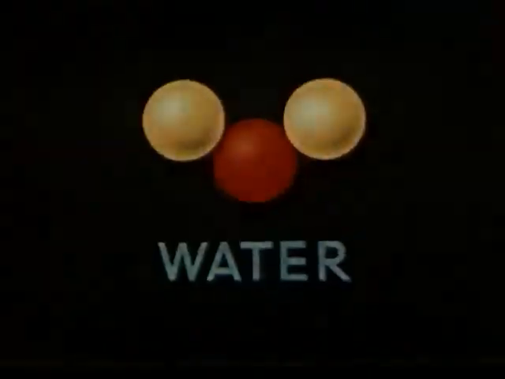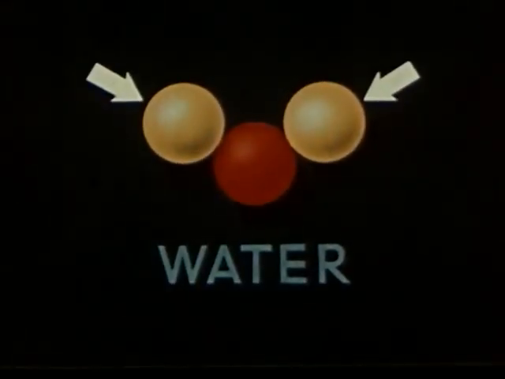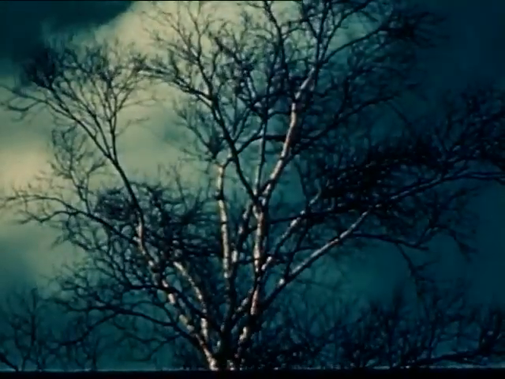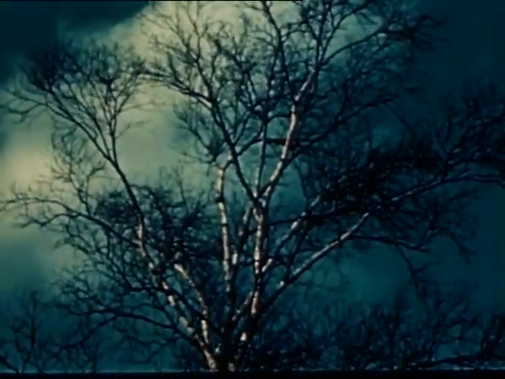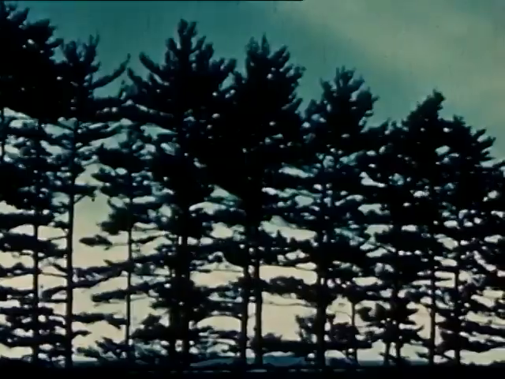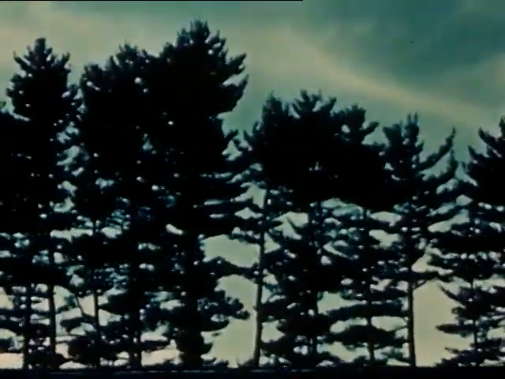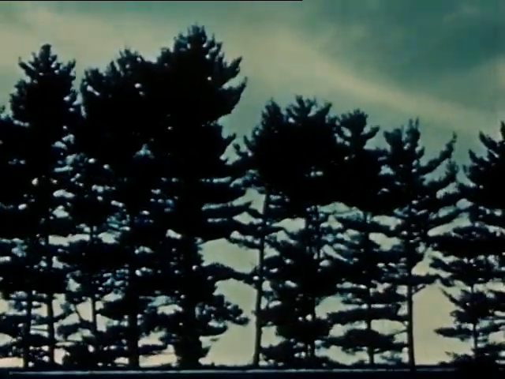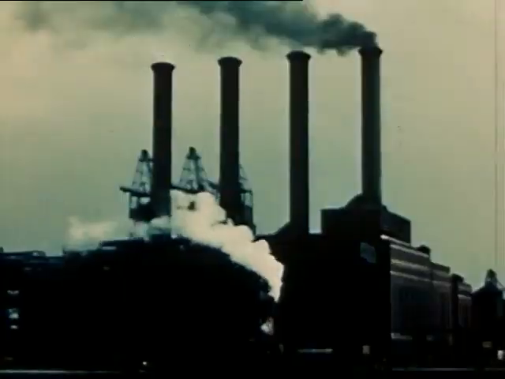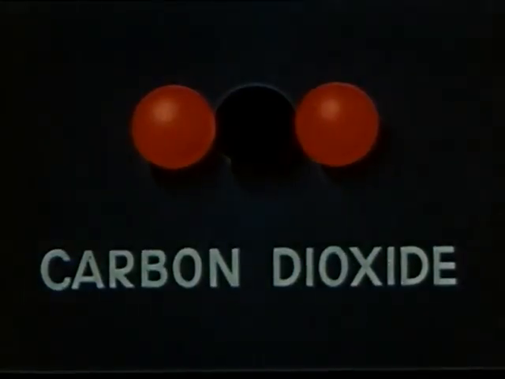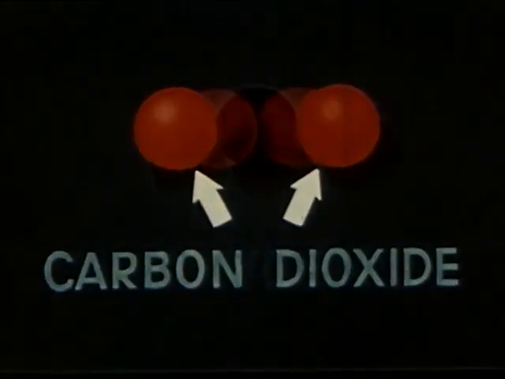One is water. The water particle, or molecule, contains two atoms of hydrogen and one of oxygen. The other building material is air. Not all parts of the air, but only colorless, invisible carbon dioxide, of which the air contains hardly more than a trace. We are all familiar with carbon dioxide. It is the gas returned to the air when animals breathe and when fuels burn. The carbon dioxide molecule contains one atom of carbon.